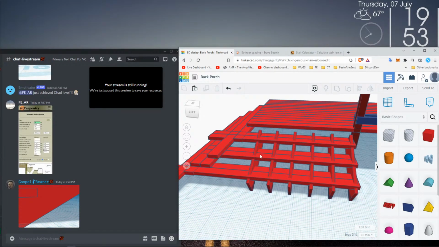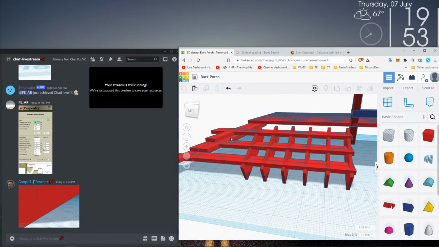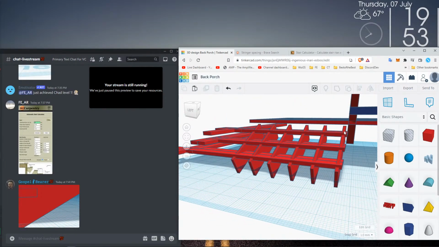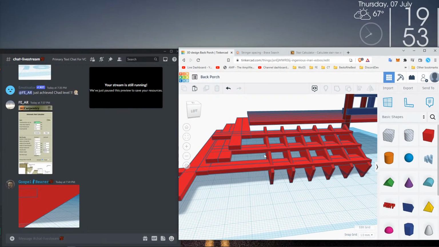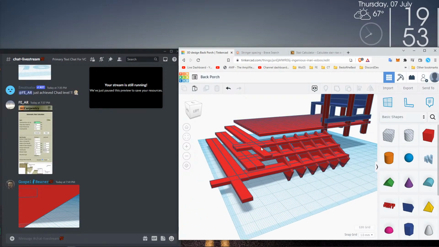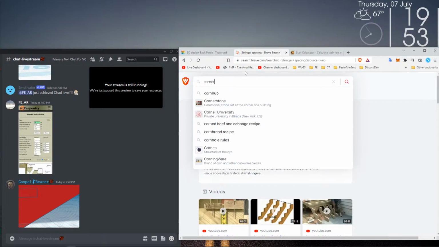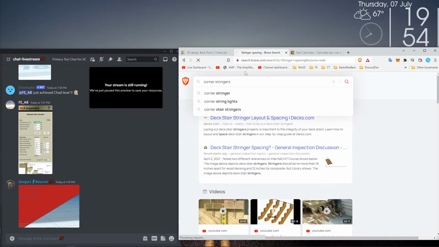Okay, yeah, that makes sense. The final one here would be off because of how I have it inset. So I would do that many stringers, 6 stringers, and then I'd start to do this. Yep. So, corner stringers.